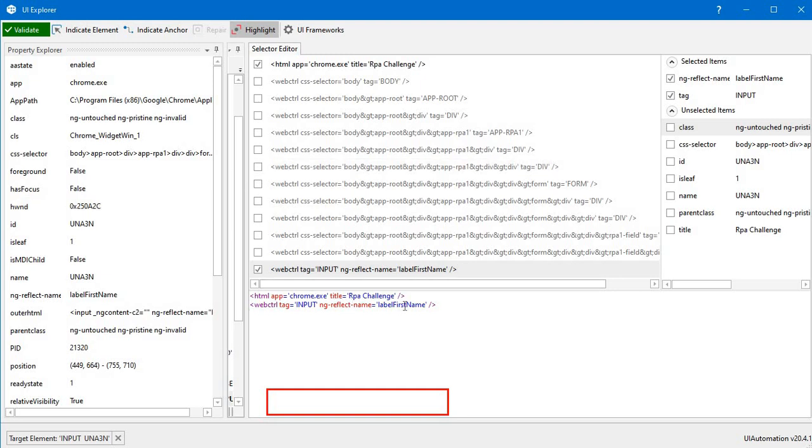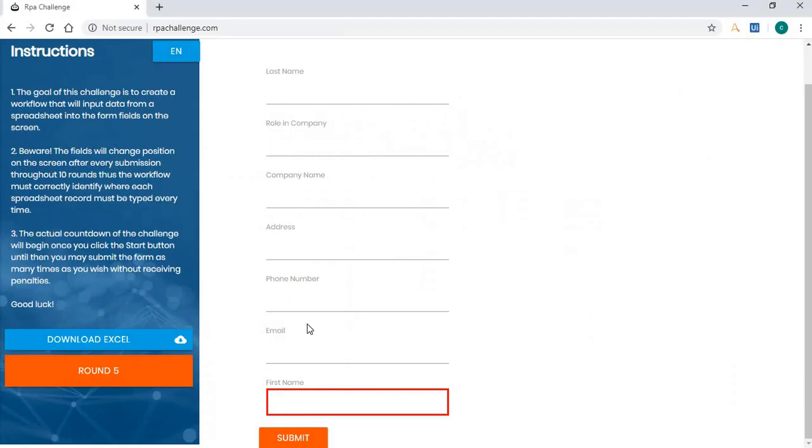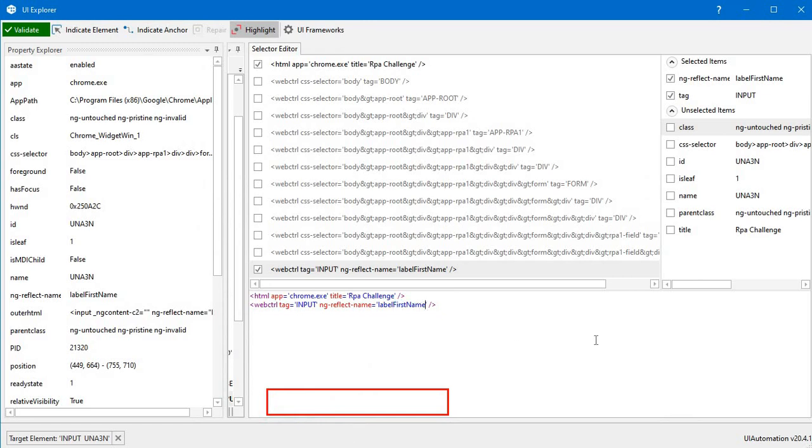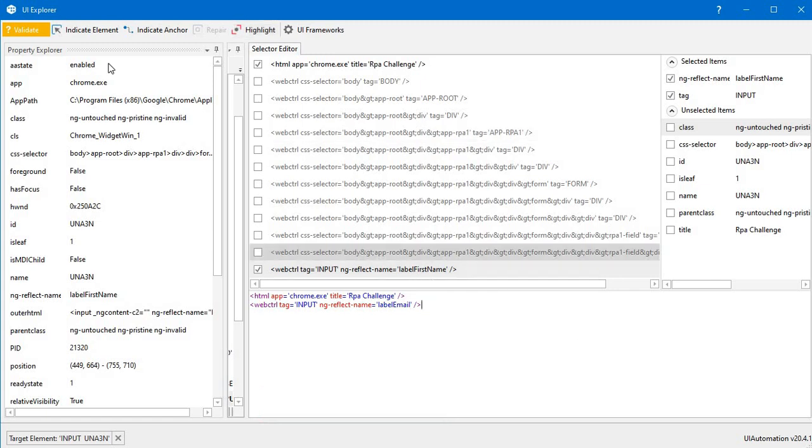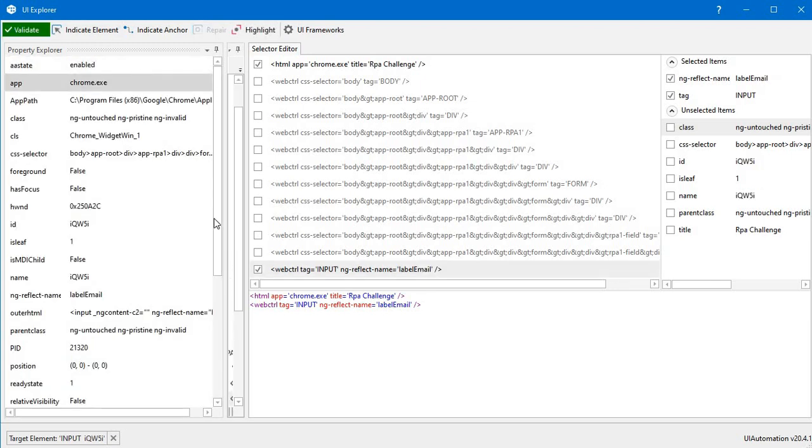I forgot to tell you that we have done this for first name. You can write it for last name, or you can write it for the email ID. I will just do it for email one time. Just highlight it.